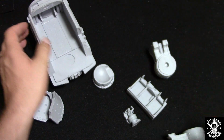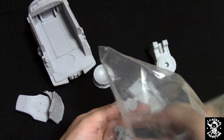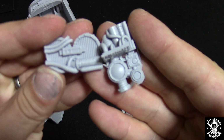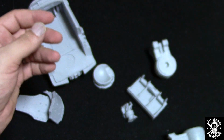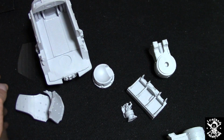So this is the main body assembly. There's a couple of extra parts in the back, but it's mostly the interior detail. So I'll grab a couple, and one just to show you. So you have the cabling and some of the keyboards and screens and everything. So this is the interior for this part. Let's move on to the carapace.